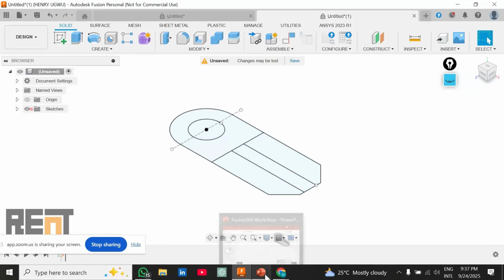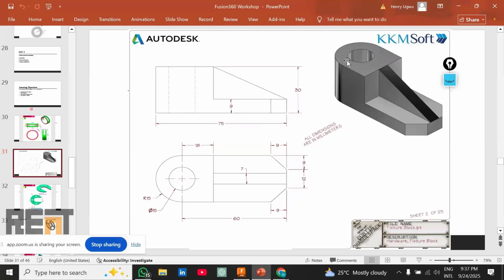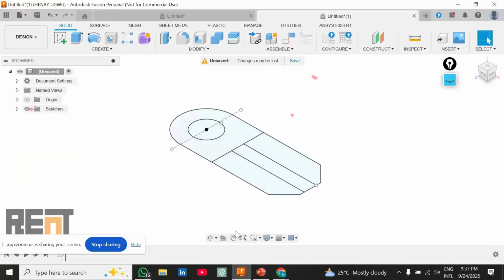So the first extrusion we are going to do is this one at the left hand side, which is 30 millimeter. The height is 30 millimeter. So that's the first one we'll do. Or you can also do this one at the right hand side, 9 millimeter. Any of them will work. But for the center line, I'm going to extrude this one. There's this center line along with the back one, 30 millimeter. Then we'll do a cut operation.